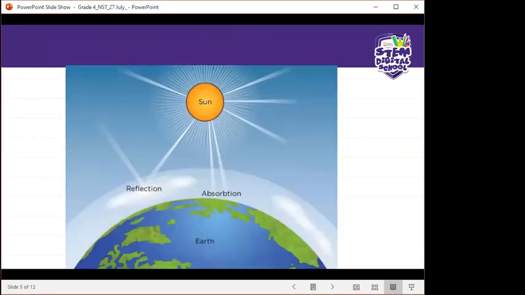This is the explanation that we had with regards to reflection as well as absorption. The Earth has a beautiful covering here, like some sort of cloud covering. We have rays from the sun. Some of them are absorbed, and some of them hit this cloud and are reflected back into space. We are going to look at the sun and the earth in greater detail in term 4. All you need to know in this activity on energy is that energy comes from the sun, which gives off rays, and the earth absorbs these rays and we call it solar energy.